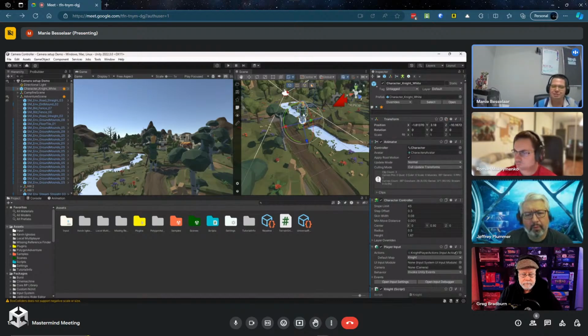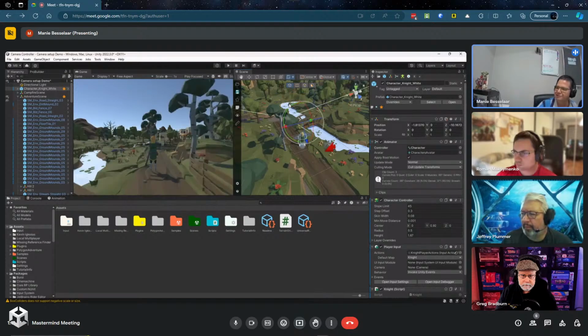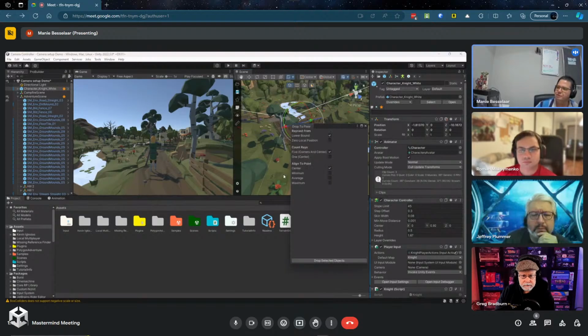And then the last thing, it's a small thing, but I find it very handy: if you want your game object on the ground, you can basically go Control and End, if I remember correctly. Let's just see here. Shift and End, sorry. There we go. And it drops your game object on the ground for you. And I think you can also go Control Shift End, and it does a more advanced version of that, where you can choose how you want it to align, to the minimum or the average of your game object.